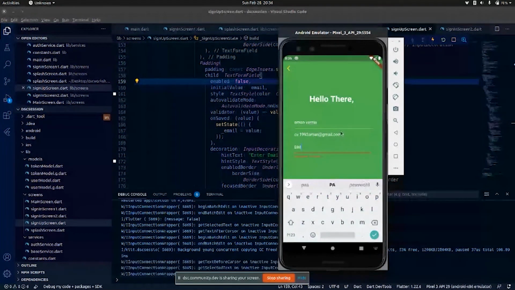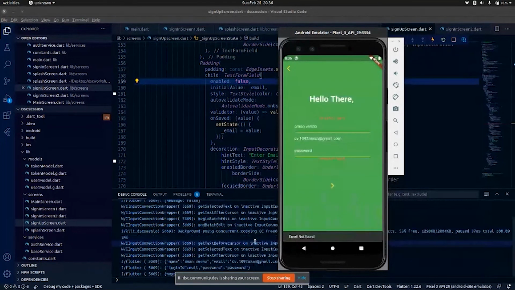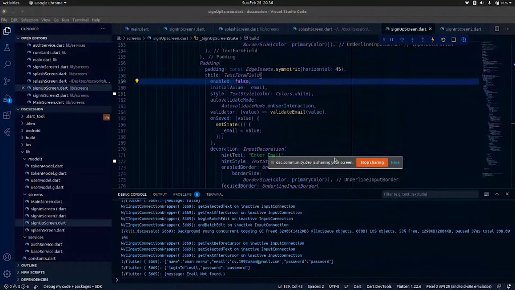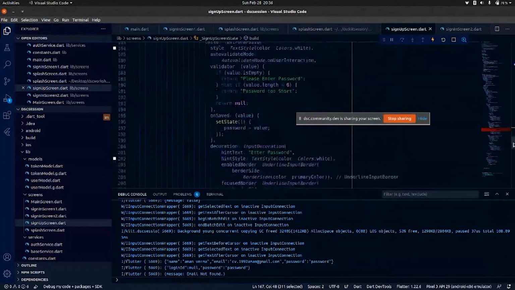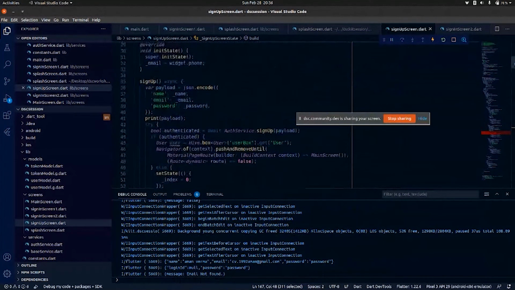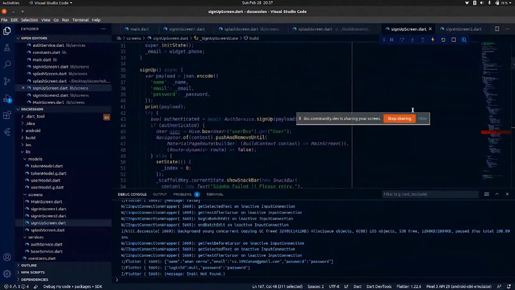So now I'll enter name, Aman Verma. Password, I'll again enter password. Now I'm expecting an error. Okay. Because I already said that I'm expecting an error because this needed a lot of, I mean, small work.